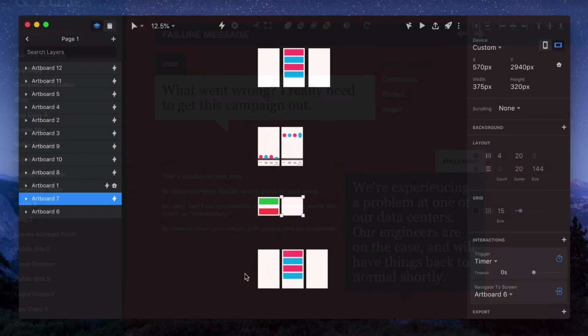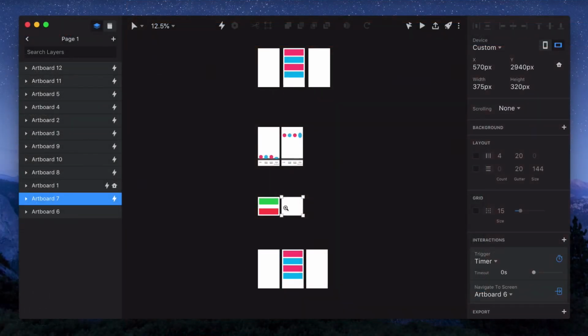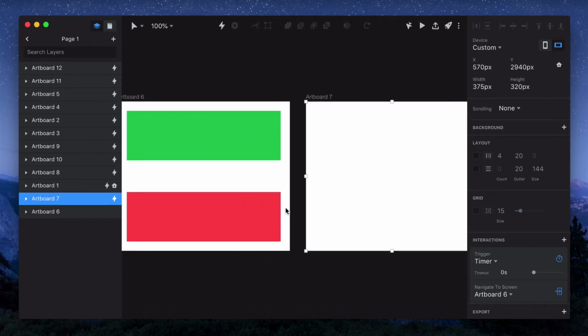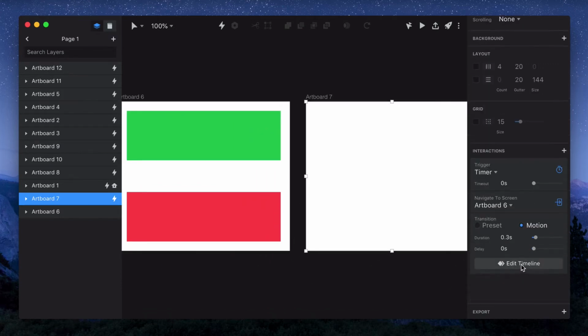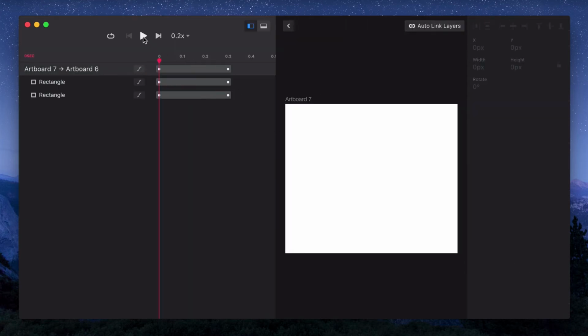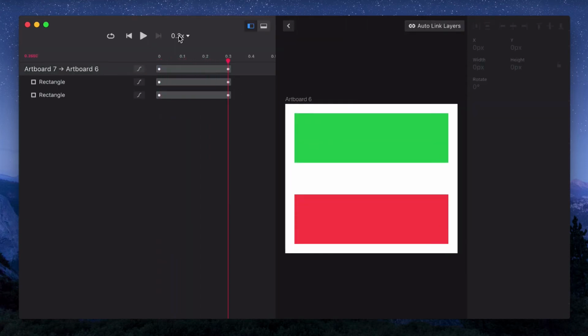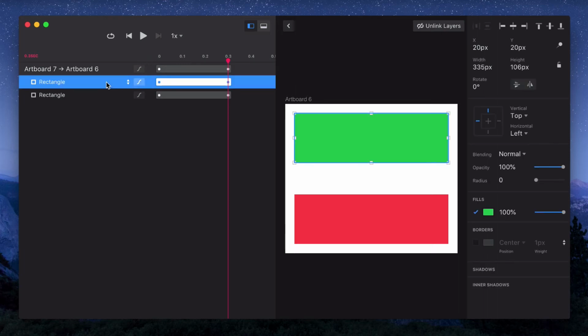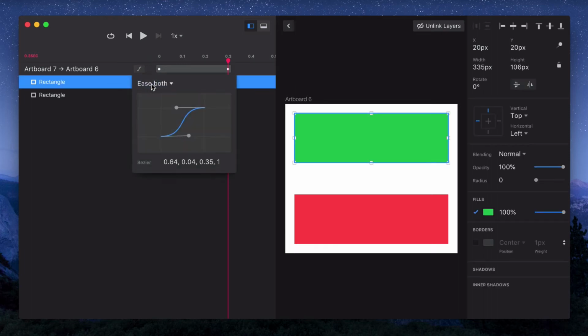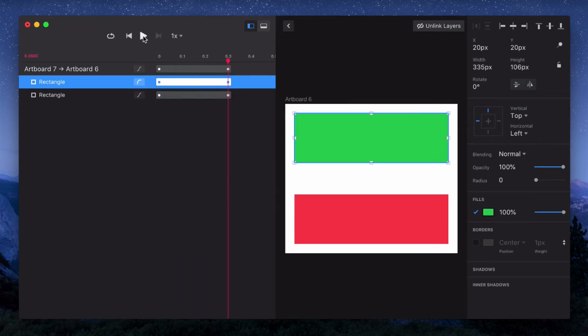So here I have an example of two different notifications. The one in red will be the error message, and the one in green is the success state. If we jump into the timeline and preview them, we can see they both have the same motion right now. We want to leave the timing the same, but we'll adjust the easing curves to give these a bit different personality. I'll select our success animation, and let's play with some of the different options. I'll select pop. It looks a little faster, but it doesn't look too different other than that, so let's slow it down.